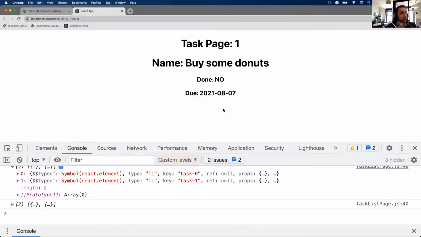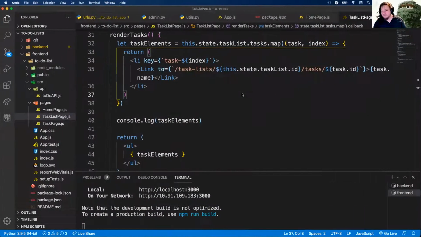Okay, what should we do next? We need to do some CRUDing. I know that's going to be some bit of work, or we need to do authentication. I'll leave it up to you guys. Should we do the CRUDing part or the authentication part? Authentication. Okay, let's do authentication.